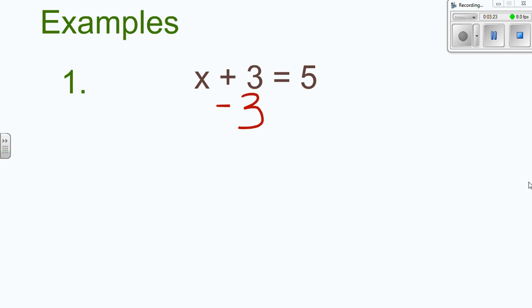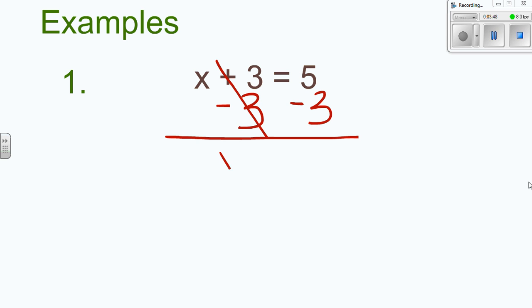Now remember that rule of thumb was whatever you do to one side, you have to do to the other to keep it balanced. So since I subtracted 3 on the left-hand side of the equation, I'm going to subtract 3 on the right-hand side of the equation. Now I'm going to draw a line here. Whenever you have a plus 3 and a minus 3, they end up canceling each other out, and we can show that by just one single slash.